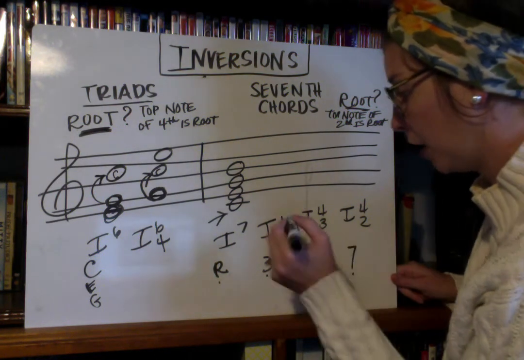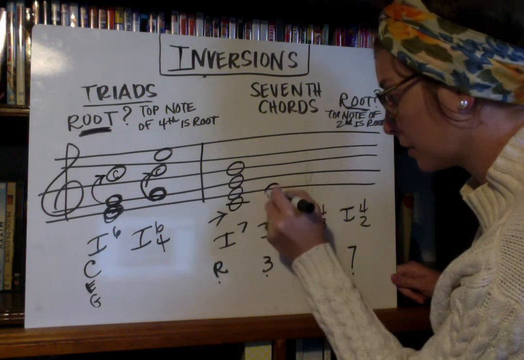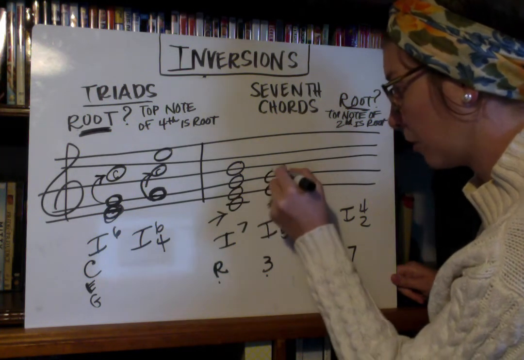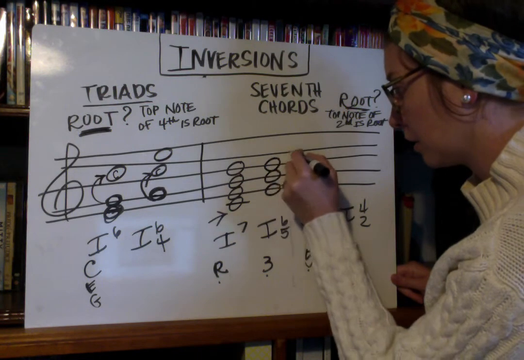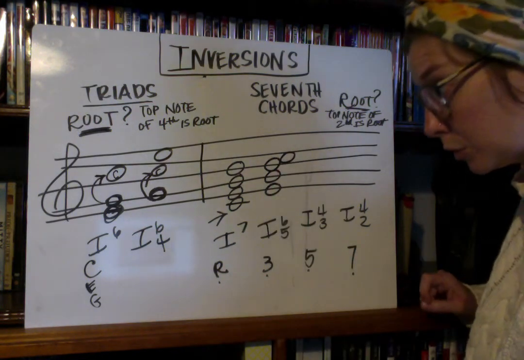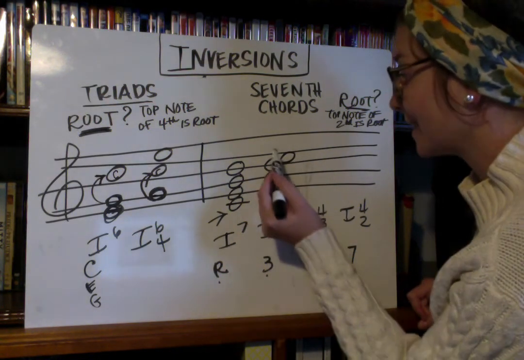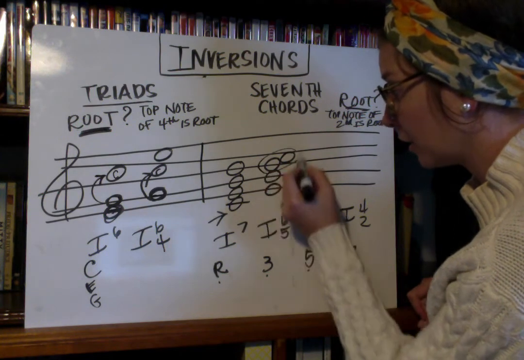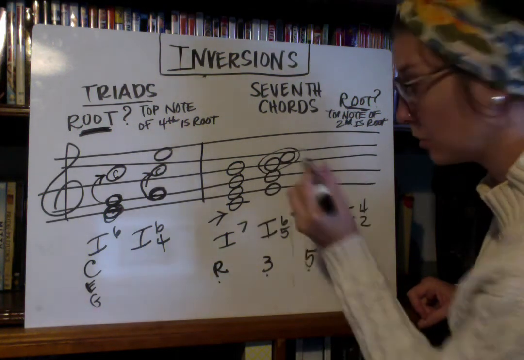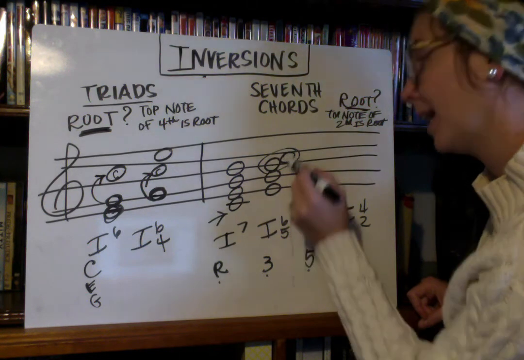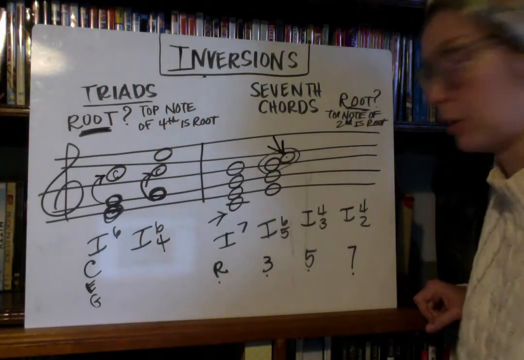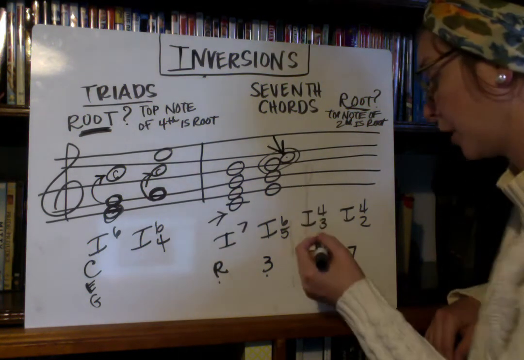Okay? Alright, so my 3rd is in the bass. There's my 3rd. I draw my 5th. I draw my 7th. I draw my root, which is C. I find the second. Okay, look, this is the second right here. Remember, 1, 2, 1, 2. And that's my root note, right? C.